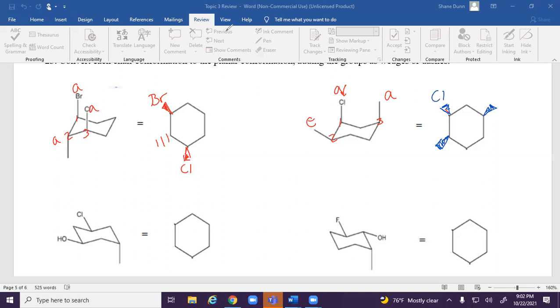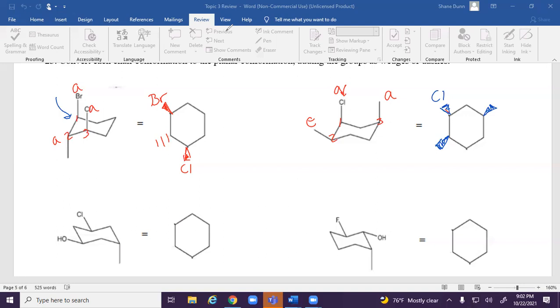Is this making sense? Yes, Mackenzie. Why did you start with the Cl when you're numbering? Because Cl is heavier, right? That's why. It takes priority because it's a heavier atom. That's why it's 1. That's why bromine over here is also 1. It's heavier than chlorine. Make sense? Yep, thank you.